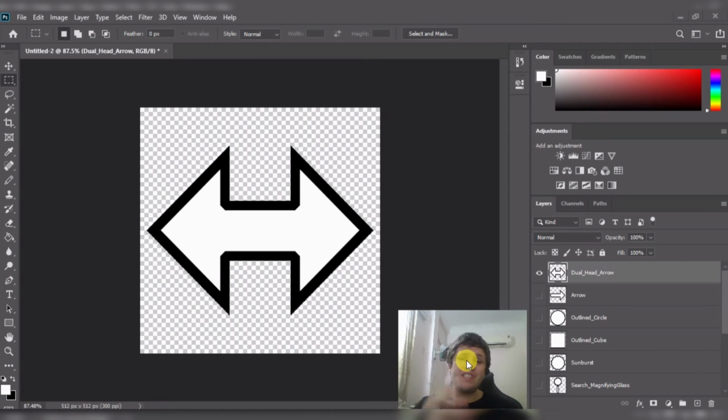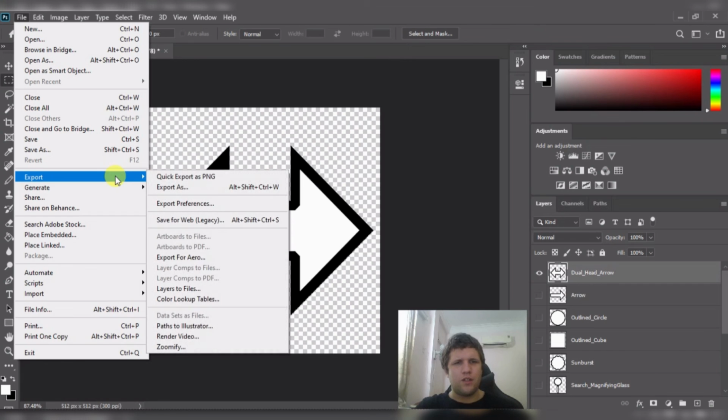If you want to do the same thing but make a four-headed arrow, they do have that symbol too. Follow the same concepts. You'd want this skinnier, so these can be longer, because if you do it now there will be a ton of overlapping. But it's following the same concept. I don't think we'll cover that one though, because I don't have use for it right now. But finally, file export, quick export as PNG and save it to your favorite folder.